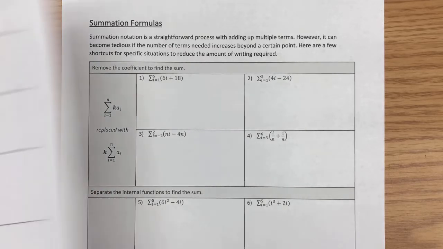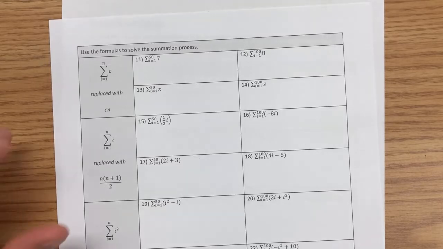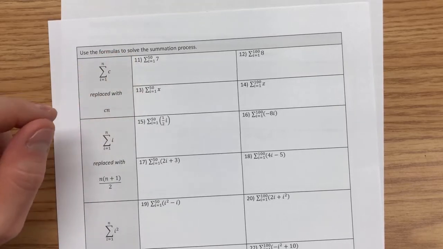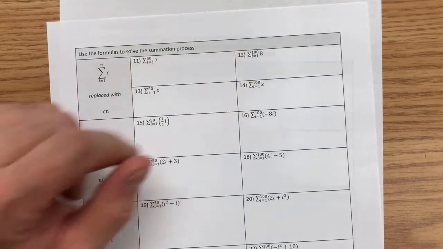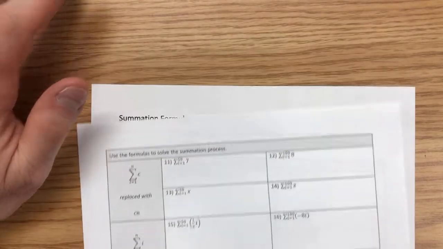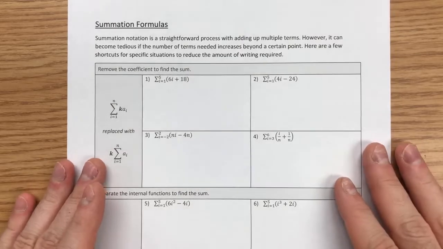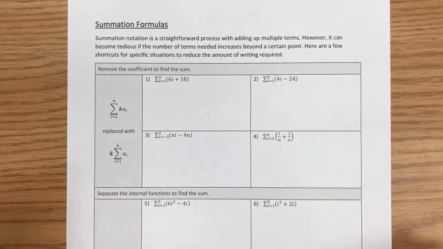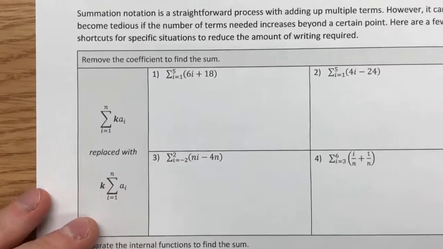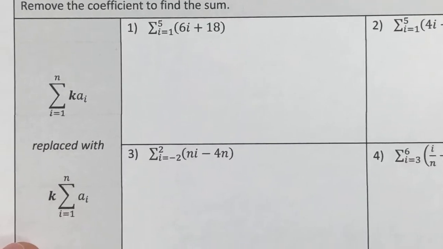with the end result being something that, albeit we could do it via brute force, going from 1 to 50 is going to be a little tedious. Going from 1 to 100 is going to be even more tedious. So we'd like to stick with as simple as possible to reduce the amount of work that we do. So without further ado, let's go ahead and jump into number 1.